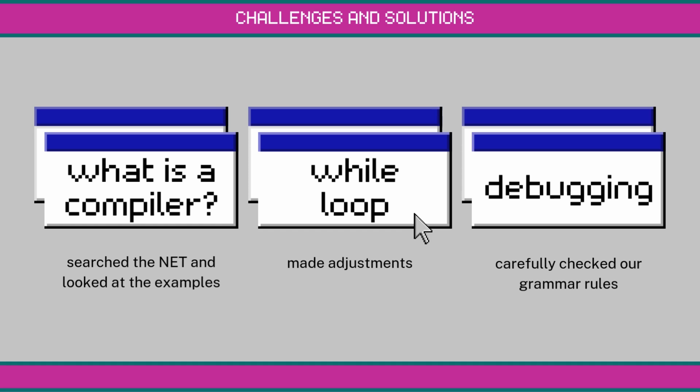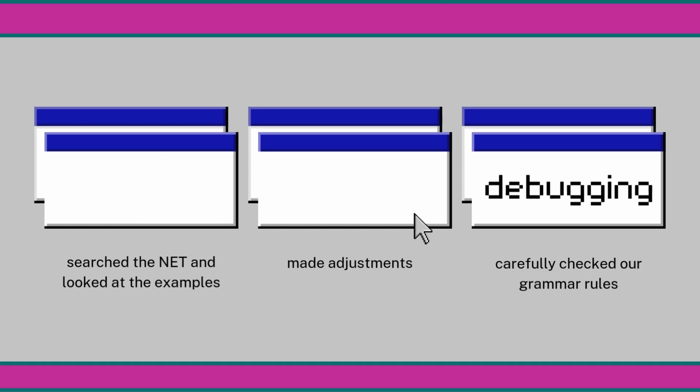One of the hardest technical parts was implementing the while loop for Fibonacci numbers. We struggled to get the condition to work correctly in both the AST and the MIPS output. Eventually, we fixed it by adjusting how we handle labels and jumps in MIPS. We also had trouble debugging PLY rules, especially because syntax errors weren't always helpful. We solved this by carefully checking our grammar rules and adding more print statements to trace how tokens were processed.